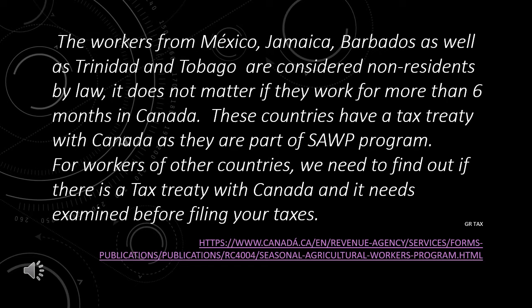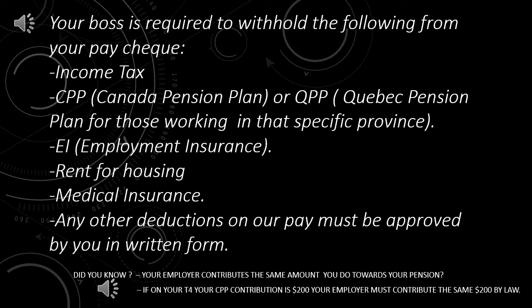For workers of other countries, we need to find out if there is a tax treaty with Canada, and it needs to be examined before filing your taxes. Your boss is required to withhold the following from your paycheck: income tax, CPP, Canada Pension Plan, or QPP, Quebec Pension Plan for those working in that specific province, EI, employment insurance, rent for housing, medical insurance. Any other deductions on your pay must be approved by you in written form.